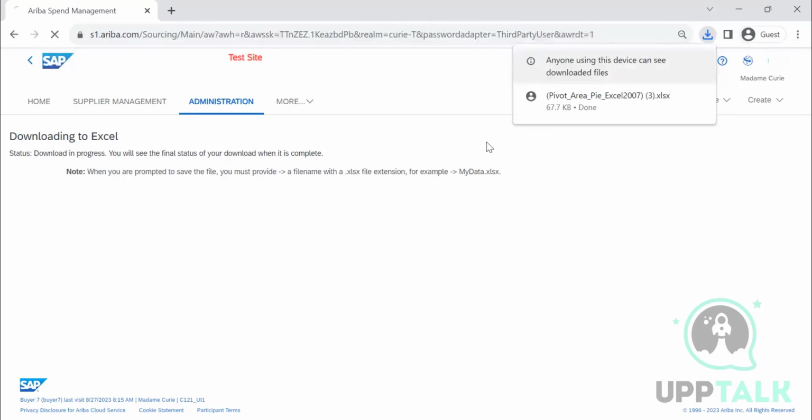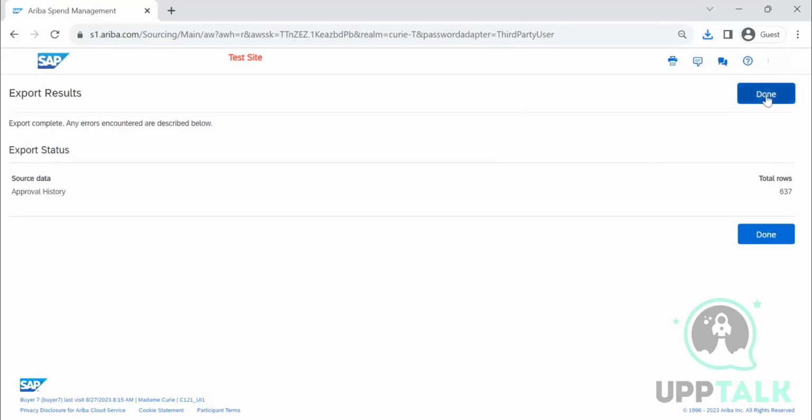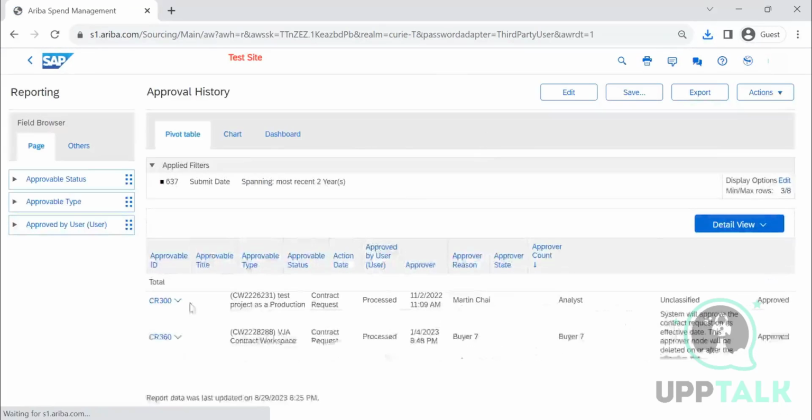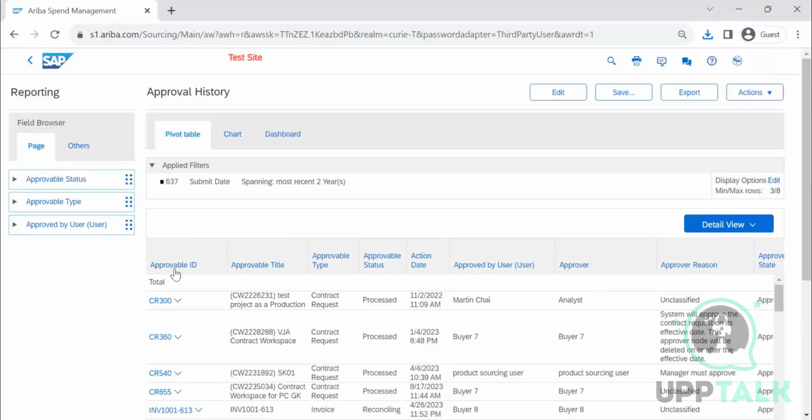Again, you need to remember the data: 637 records have been expanded. The data you are saving here in a column format of approvable title and these fields, when you run the report, may not be in the same order as what you're seeing in the user interface. That is again a disadvantage from Ariba.